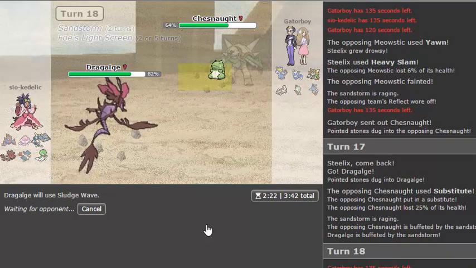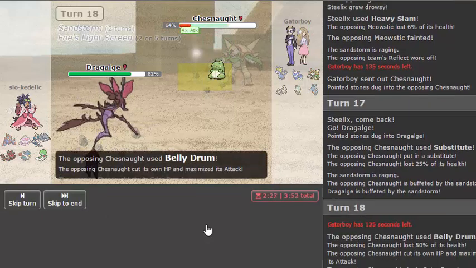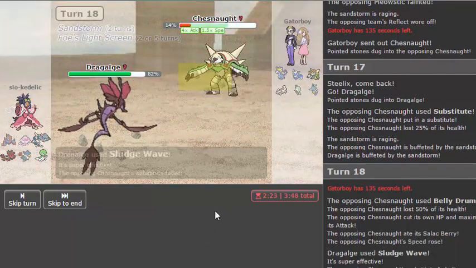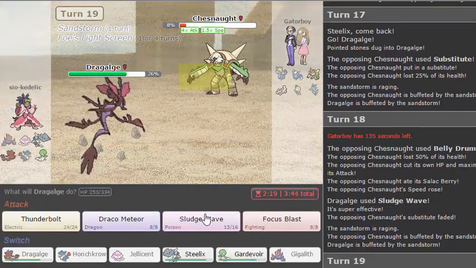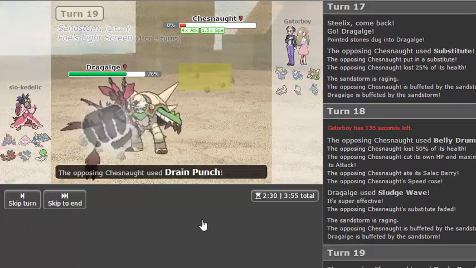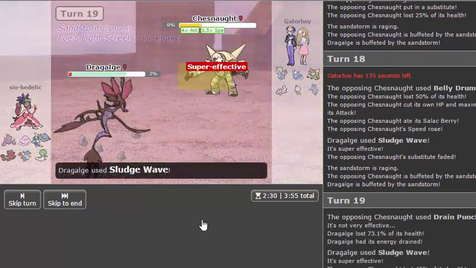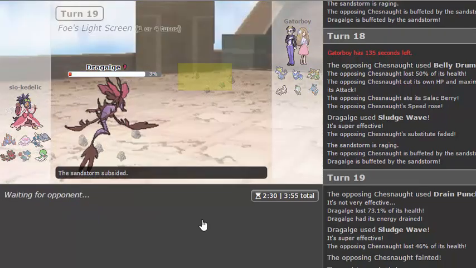Adaptability even through a light screen, kind of just adaptability plus a weakness through a light screen. You are sub-belly drum, holy crap. Okay. Double belly drum. I'm not 100% sure if Dragalge lives. Wow. Good shit, Dragalge. Cool. And then die. Oh, don't die to Sandstorm.